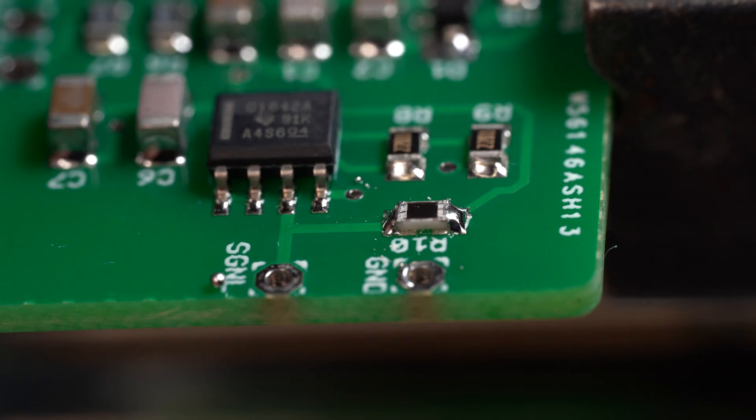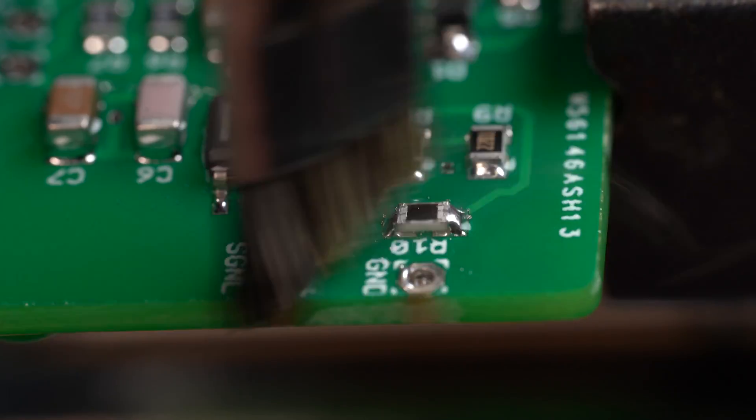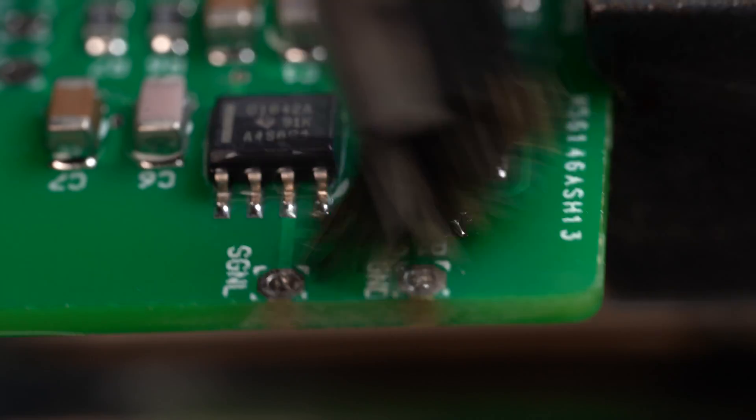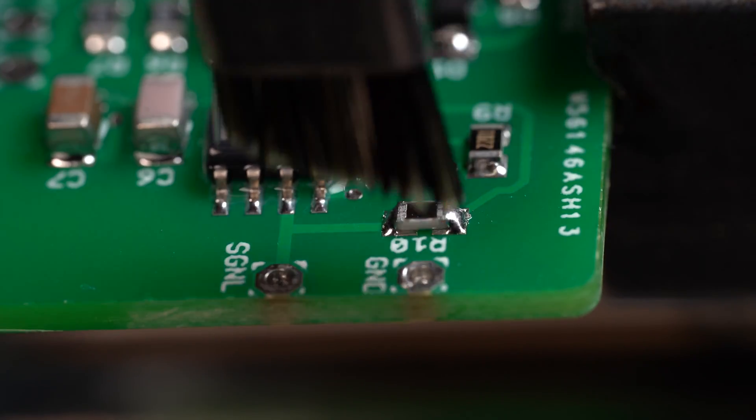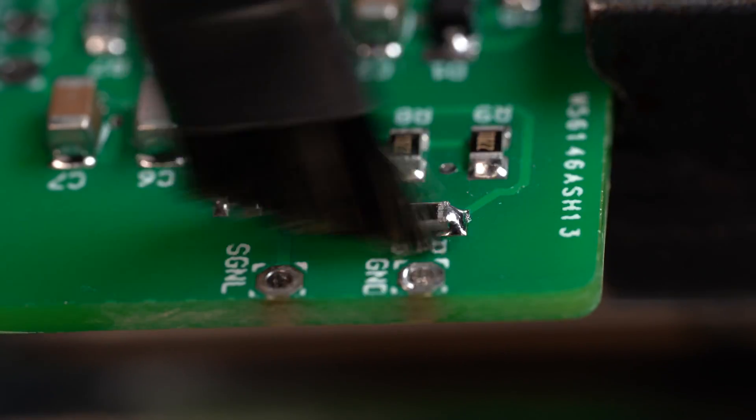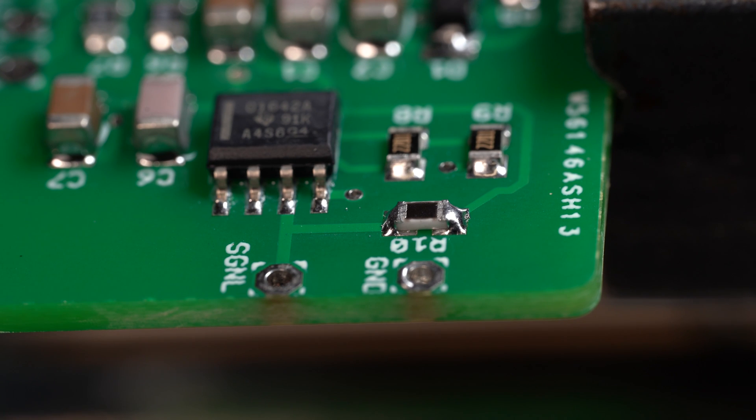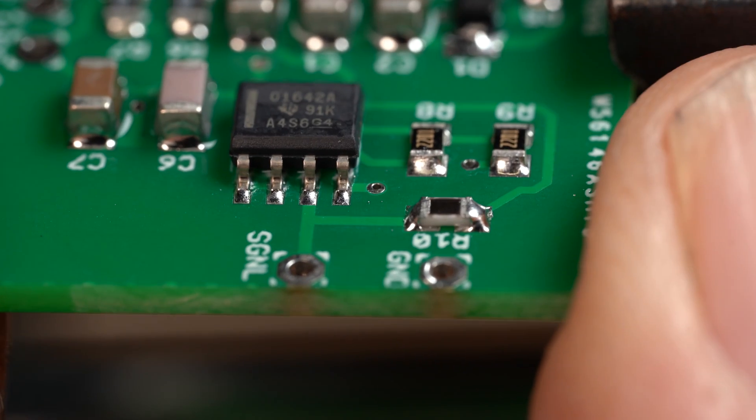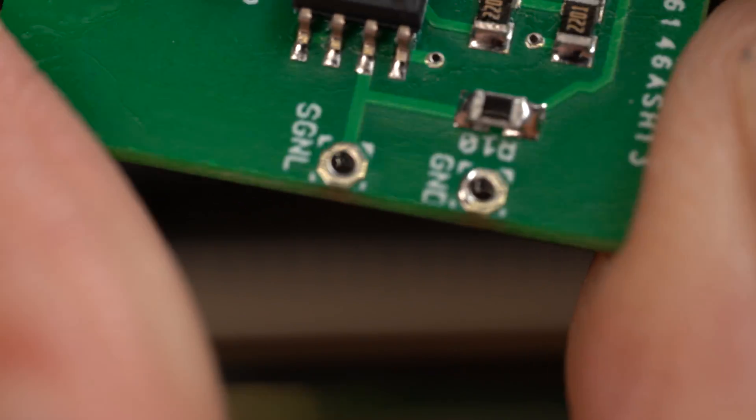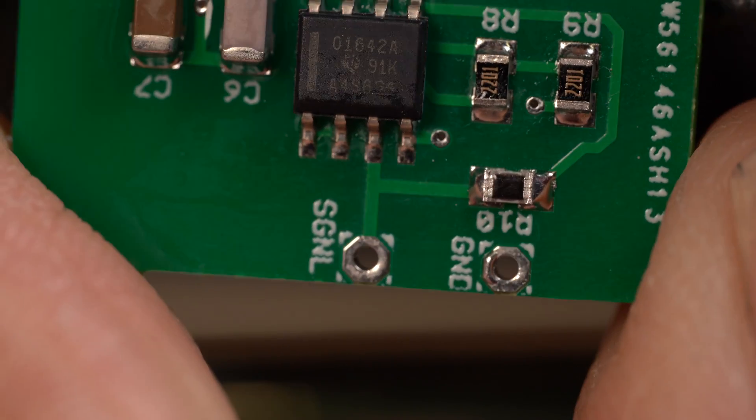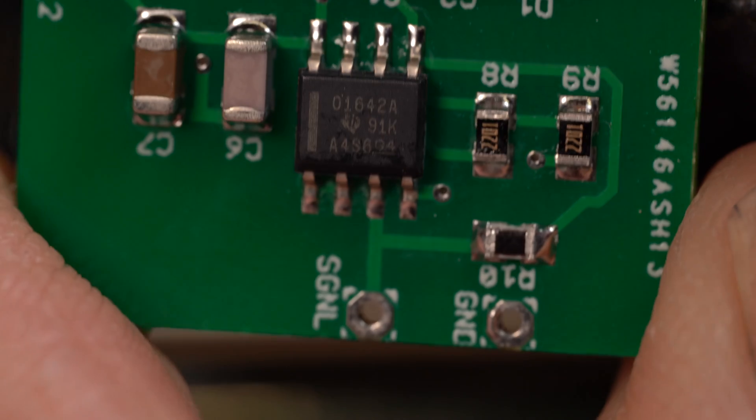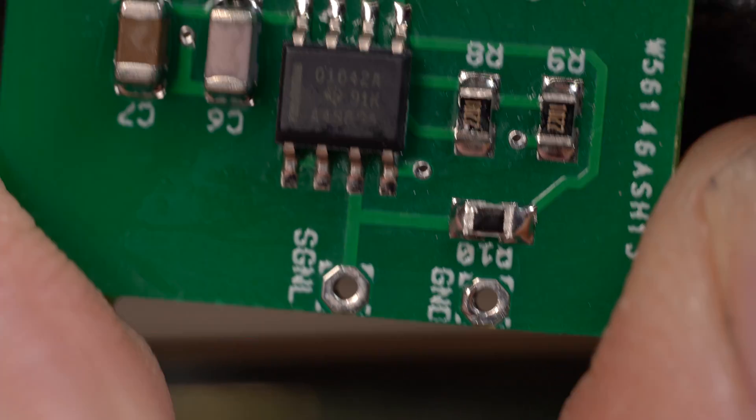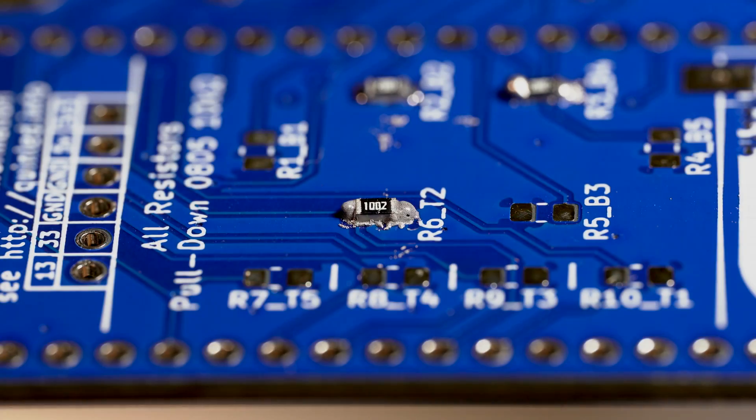So now the solder solidifies and cools. We're going to bring on a little bit of isopropyl alcohol to clean the whole thing up. Got a little brush action going there, cleaning away the solder residue or the flux residue and the little tiny solder balls that drifted off. Alright. There we go. It's actually a really well-done solder joint, even though it might have looked clunky going together. So here's what it looks like from the top. And then these other two ones were already made in a machine, so they were production ones. And my hand solder joint doesn't look too different.